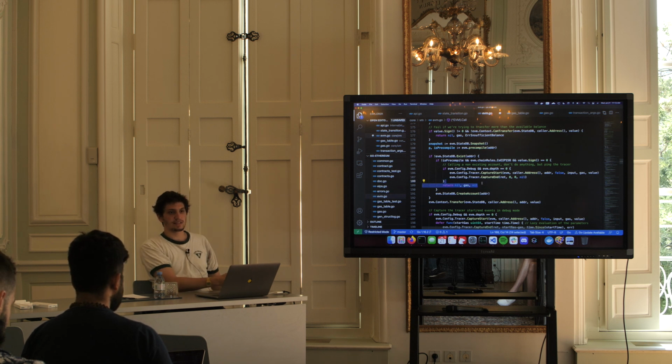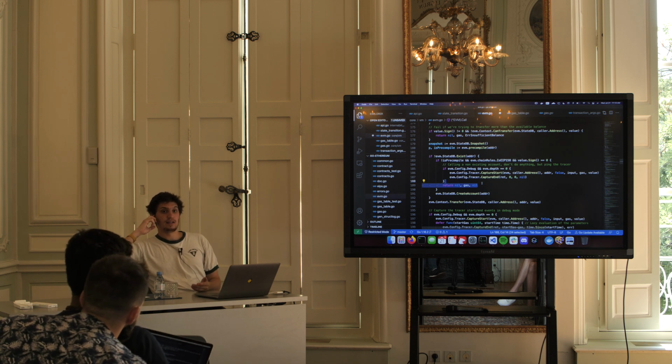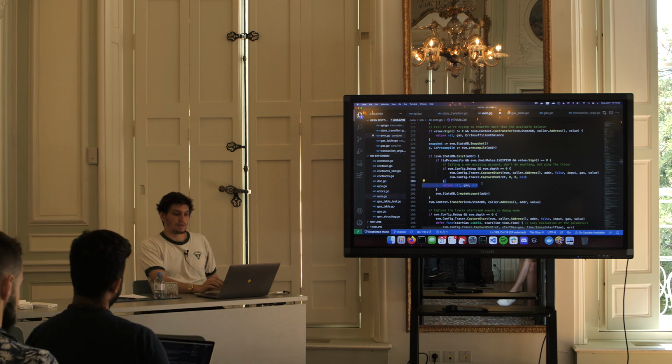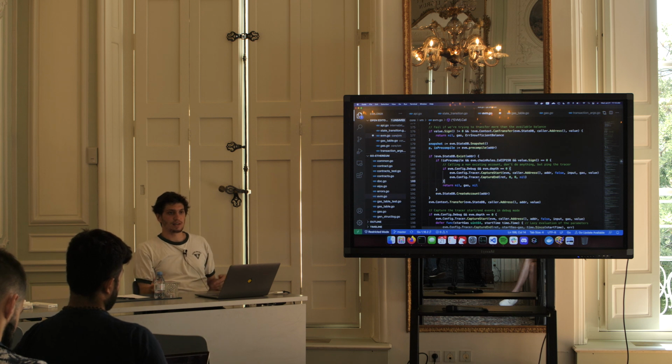Because if it doesn't exist, then it doesn't have any code in it. And if you're not sending any value, then you don't have to add an entry into the state trie, so why bother? You just return without any data. You just say, oh, nothing happened.